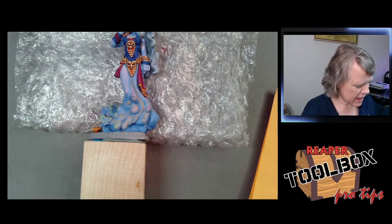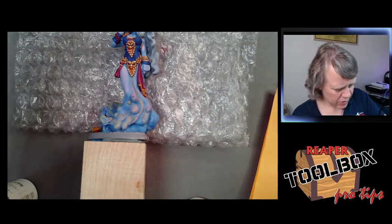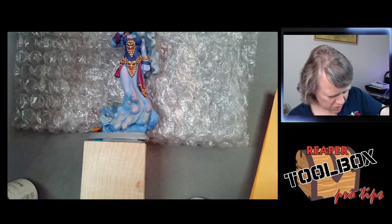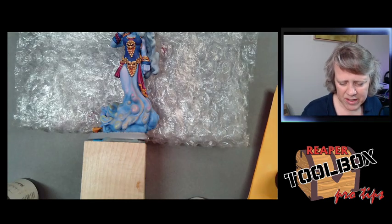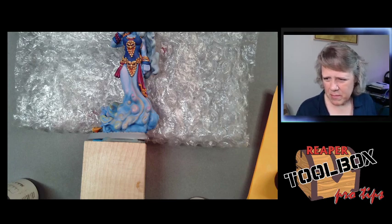Alright, so there's that, and then I was using Lantern Yellow with a little Runic Purple in it to make that orange color. We're doing weird colors on this NMM because I wanted to keep it kind of surreal. Not like other NMM.